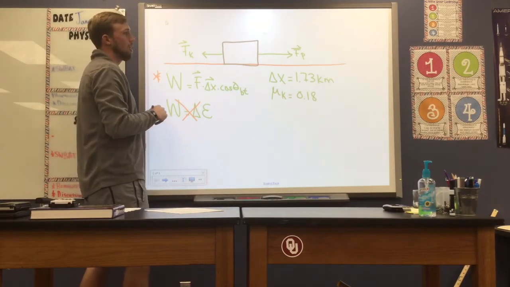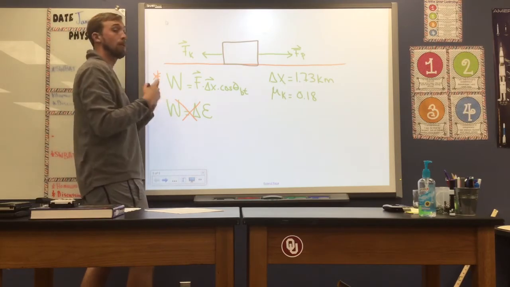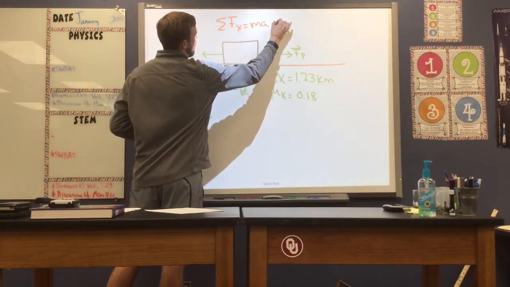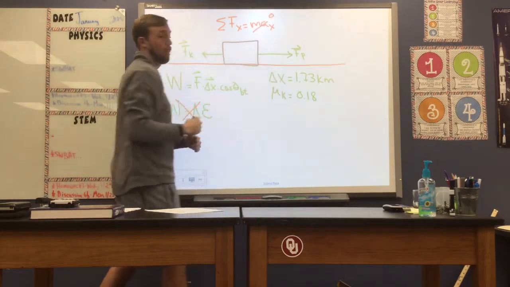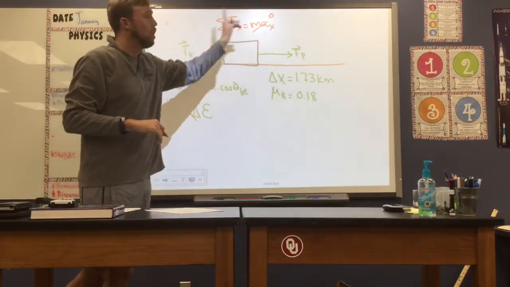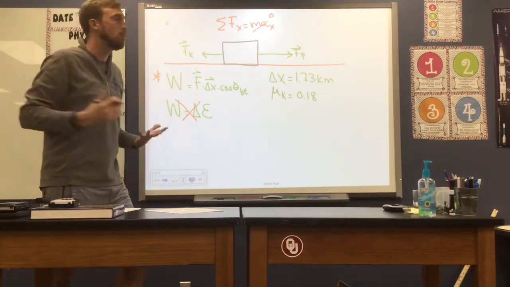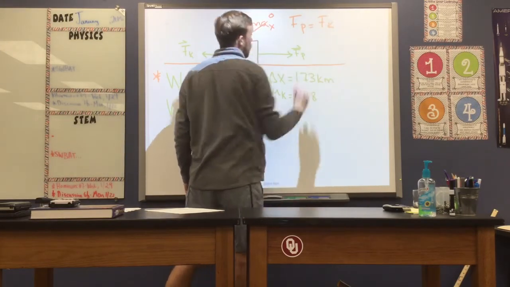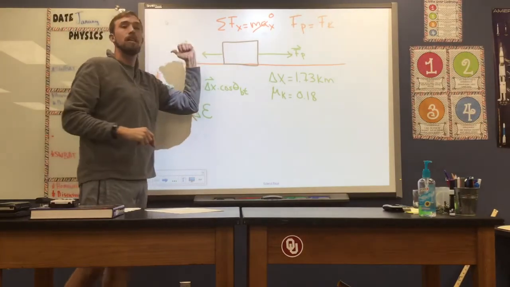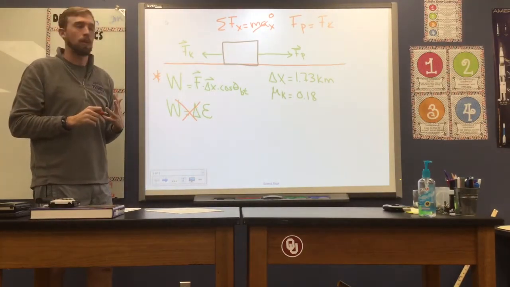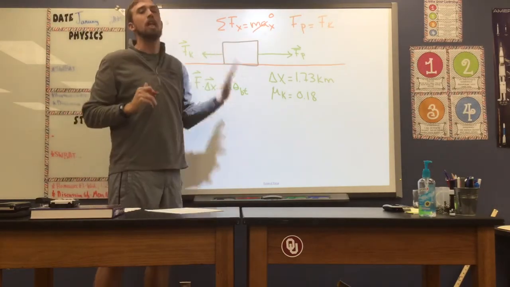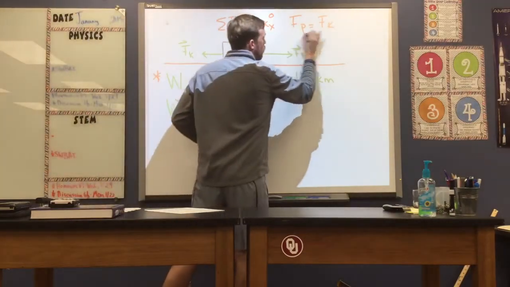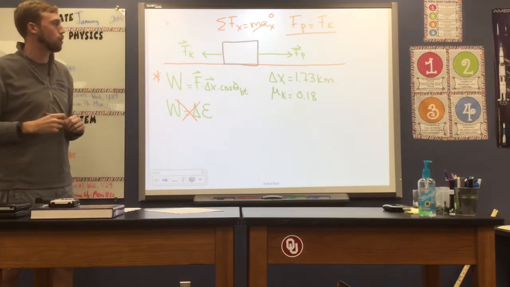So here's what that means. If we're moving at a constant speed, that tells us that we don't have any acceleration. So the sum of forces in the x direction is equal to mass times acceleration. This is going to be 0, because no matter what our mass is, which we're also not told, we don't have any acceleration. Remember, acceleration is a change in velocity. So the amount of force the dogs pull with is also the same amount of force that friction is pulling with. That doesn't mean we're not moving, it just means we're not accelerating, right? Our velocity isn't changing. So those two forces are going to be equal. That's an important relationship. Our pull force is going to be equal to our force of friction.